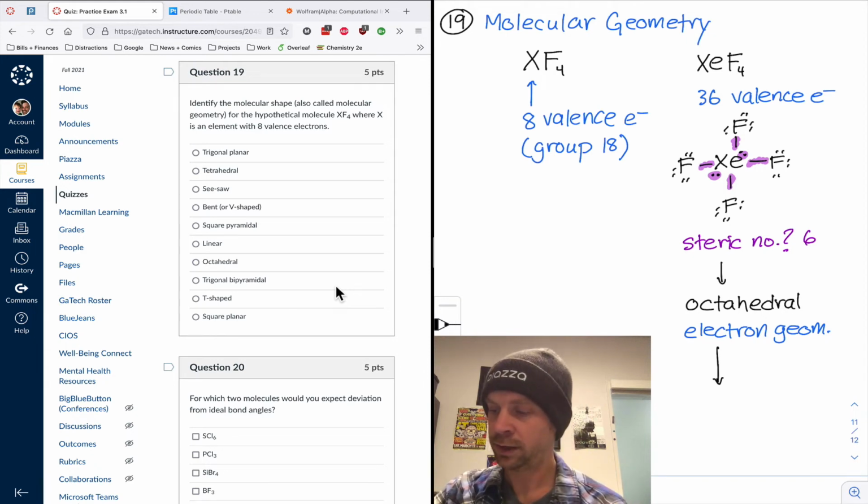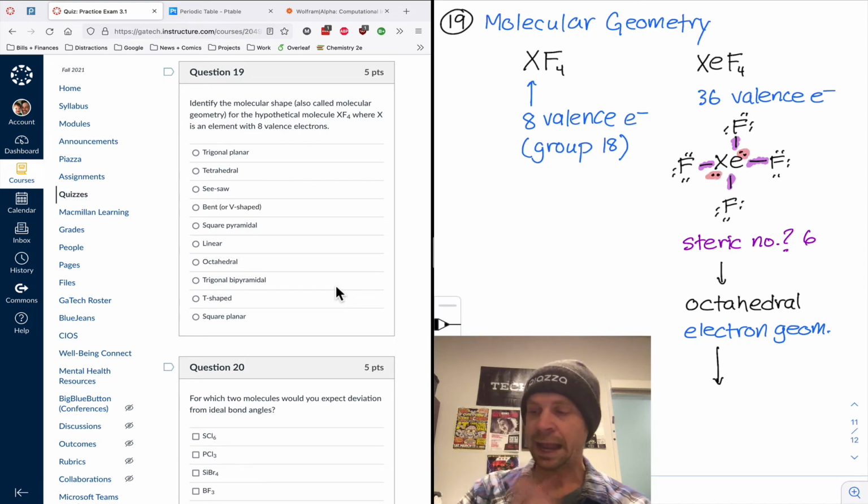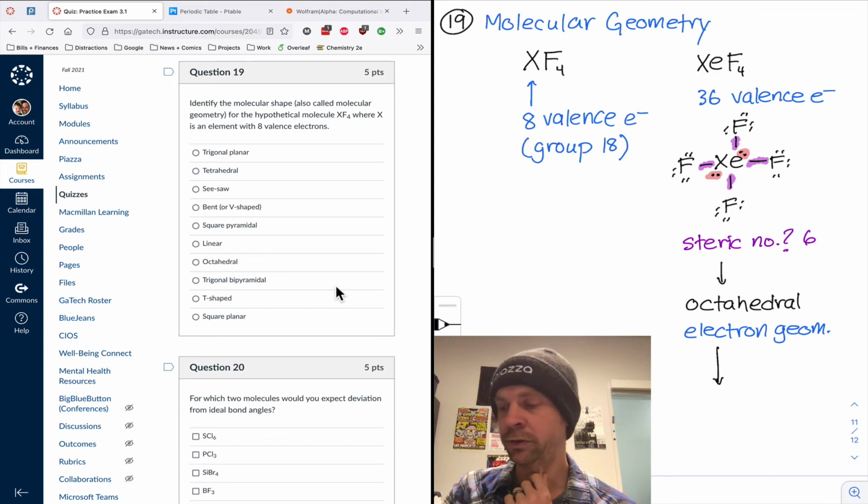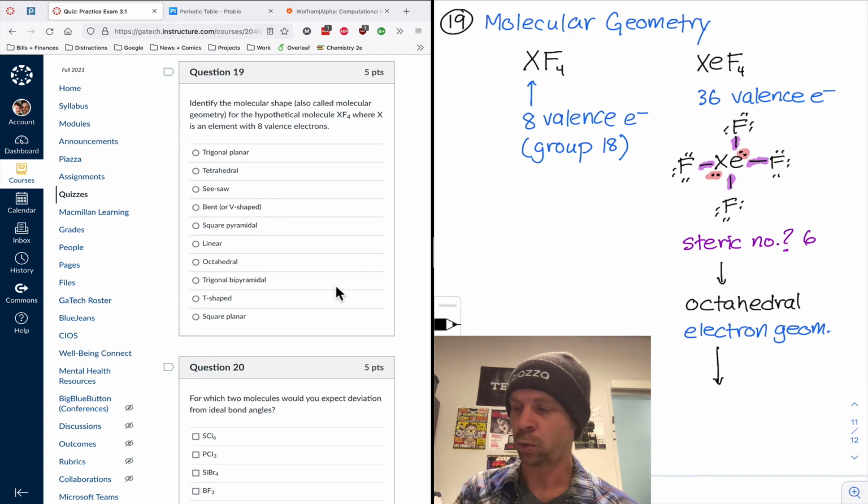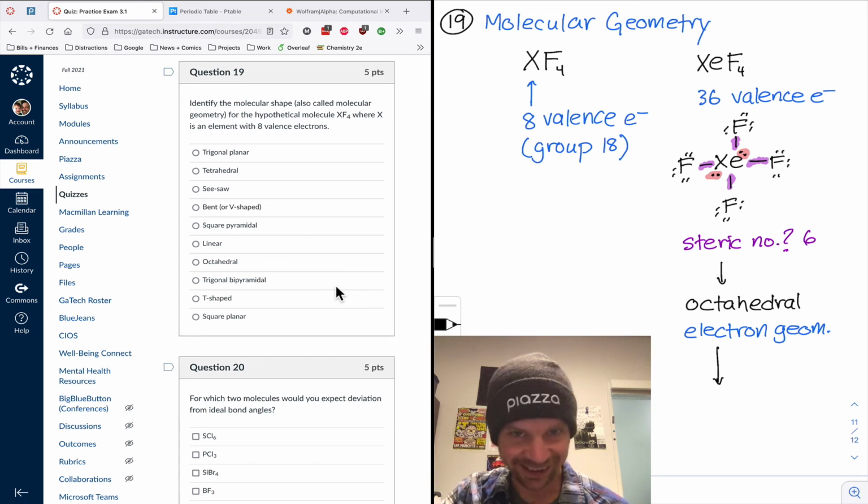So what I'm going to do is highlight the lone pairs in a different color. Let's highlight the lone pairs in red and look only at the positions of the fluorines and xenon, only the atomic positions, and ask what shape or geometry do I see right there? Well, actually the Fs and the xenon are all in a common plane, and that plane has the shape of a square because all 4 Xe-F bonds are equivalent. So the geometry we're looking at here is square planar.